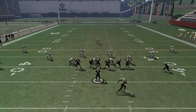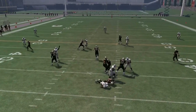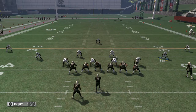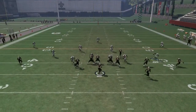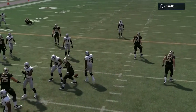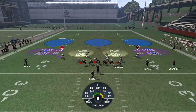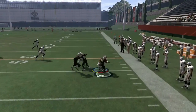The first time your opponent runs this on you in the game, he may think he's had it because you won't be in the right play. But as soon as you think he's coming back out in that formation, what I would do is call timeout, make sure I got this play called and just be ready. Because if it's not that play, all you're going to do is just play the curl flat position.